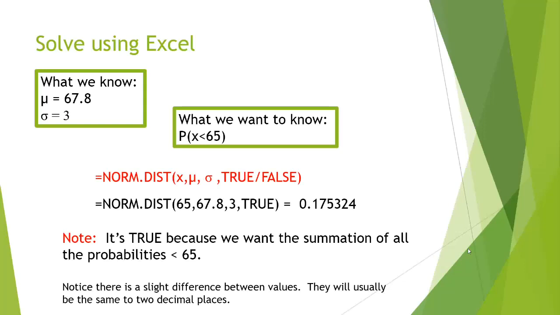Notice that there is going to be a slight difference in values. Usually, I think for the problems, you're probably asked for 2 decimal places, hopefully, in most of them, because Excel and the formula that you've used are usually going to be the same too, 2 decimal places. The reason that there's a difference, by the way, is that Excel is actually doing that interpolation. It's recognizing that the value we're looking for is actually in between 0.93 and 0.94, and it's going to actually move a little bit to the right and come up with a slightly different value. Okay, but let's not worry about that.